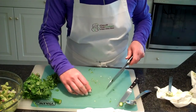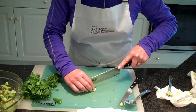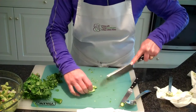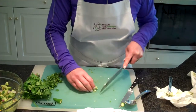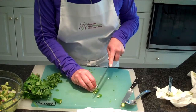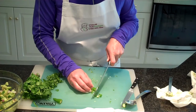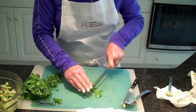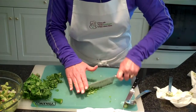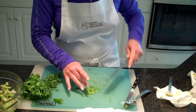So I'm going to go ahead and dice this up. And we'll just make little dices here. Fine dice, because we don't want people getting a huge chunk. Line that all up. Hard to line them up. Okay, and I'm just going to try and dice that fine. So that's just going to add a little bit of additional flavor.